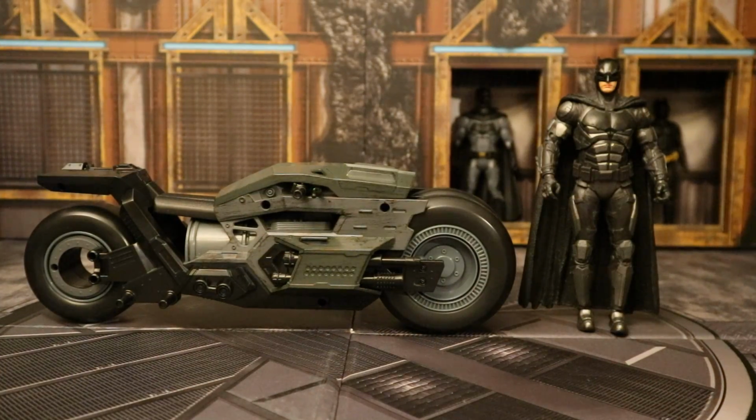So now let's put some action figures onto this thing. This Batcycle is intended for the Ben Affleck Batman, Batfleck. Here's the version wearing the tactical suit from Zack Snyder's Justice League. I really hope McFarlane will eventually give us a traditional Ben Affleck Batman in his regular suit. And the suit he's wearing in The Flash looks completely different from both these versions. And from what I've seen, the action figure doesn't look that much like what we saw in the trailer.